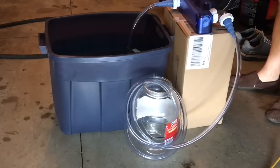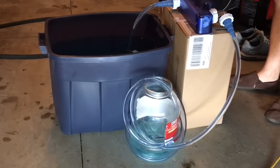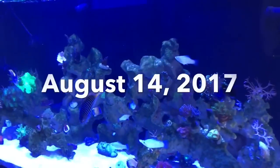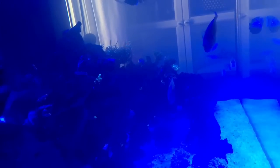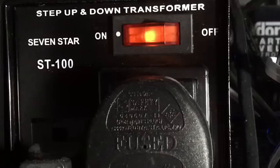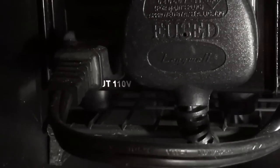We plugged in the pump and timed how long it took for two gallons of water to fill a jar. It turns out the very lowest setting on the pump is what's going to work for this sterilizer. Today's the day the UV sterilizer is going to be installed and run for the first time — and as luck would have it, I have some cloudy water, because I was messing around with a valve and created massive downflows that flushed the back chamber and put a lot of gunk in the water. Over on the right side of the cabinet is the power center — a transformer to bring it down to the 110–120 volts needed here in North America, since this unit comes from Britain.